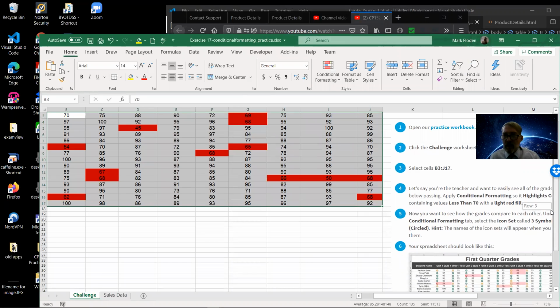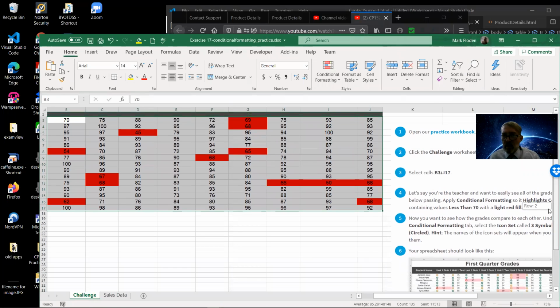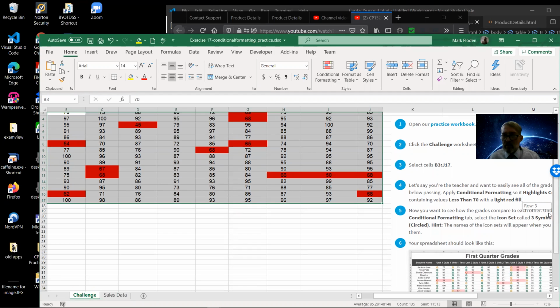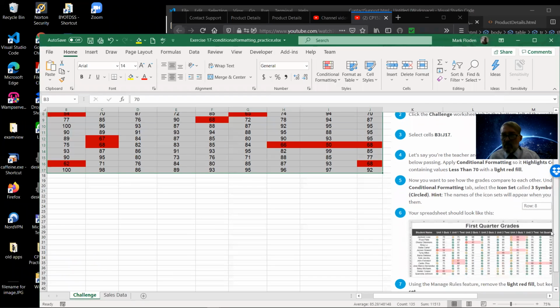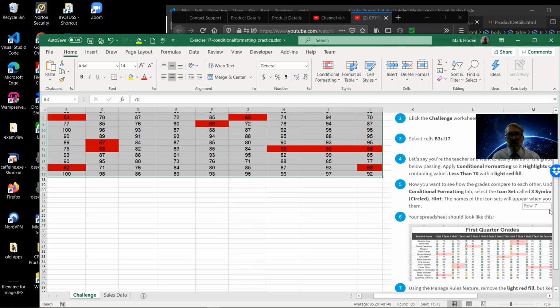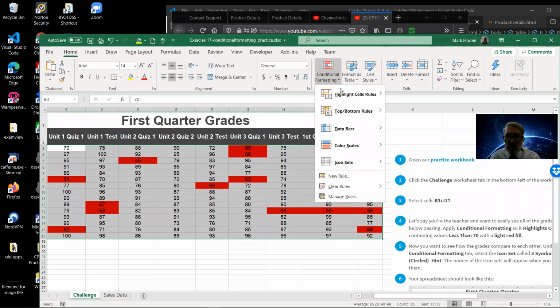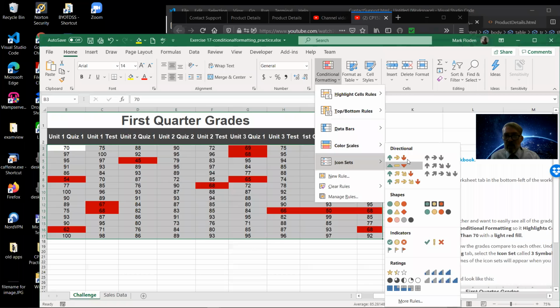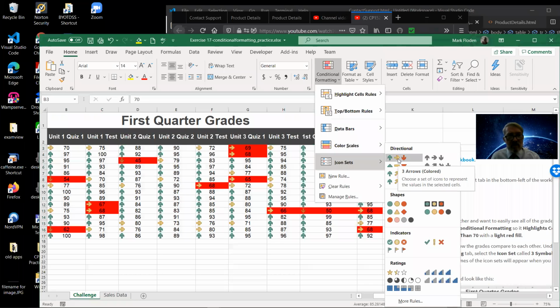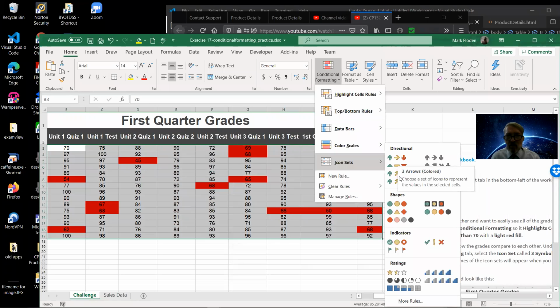Now, it asks you to highlight the lesson. I've done that. And now to see your grades compared to each other, you're going to add these other sorts of things. If you look here, we've got this thing with icon sets. And if you hover over any of them, you can see how they work.